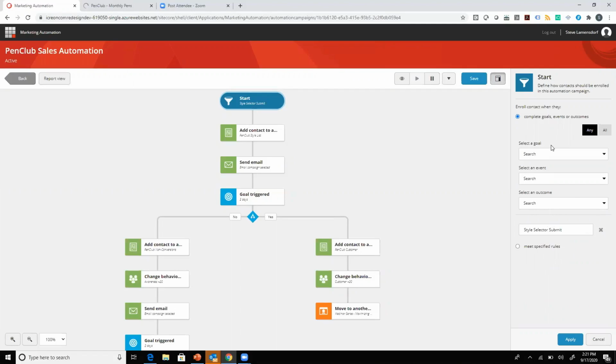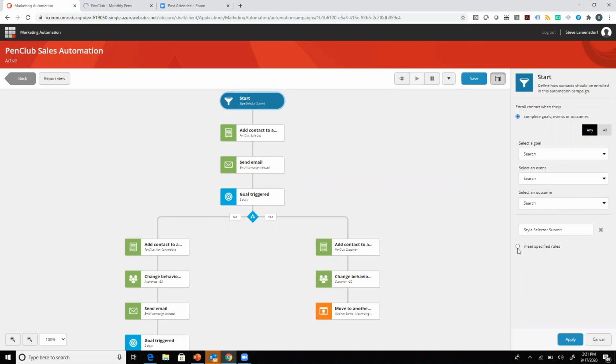This is Sitecore's taxonomy. It doesn't necessarily mean it's your business taxonomy. An outcome out of the box with Sitecore is very sales focused, but in implementations, if you're in a heavy sales organization, it could be like MQL versus SQL, and you want to be able to measure those different outcomes.